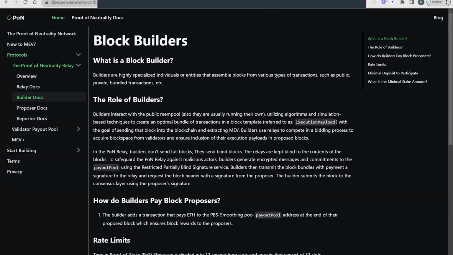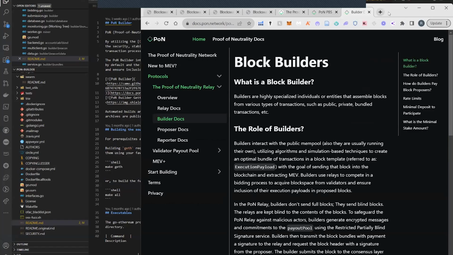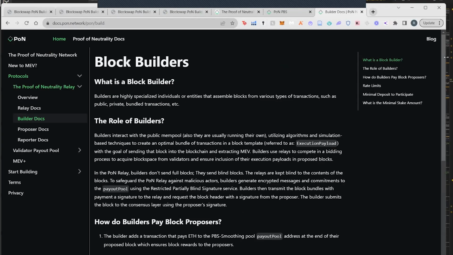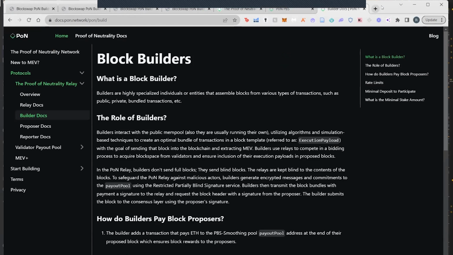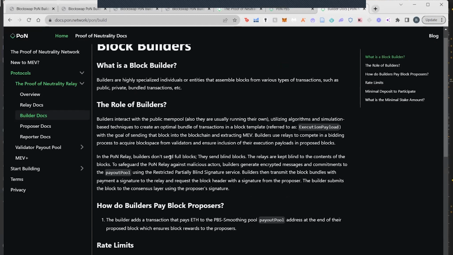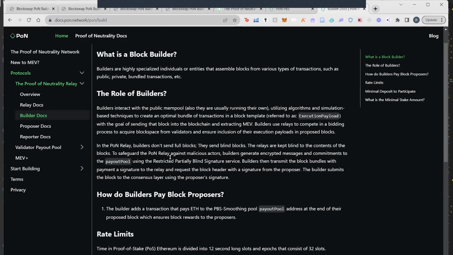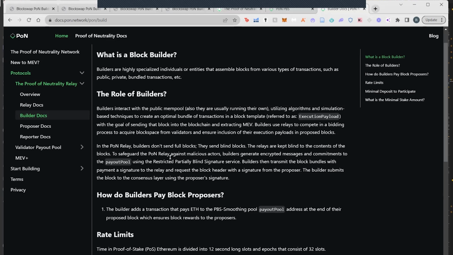All right, so builders are essentially entities that more or less curate transactions, whether private or public, in the mempool to relay to proposers, either for personal gain or as part of a joint organization to provision or facilitate transactions without them being revealed in the mempool. So for PON, on our docs, builders in the entire network basically have one obligation in paying proposers, in this case, by including a payout transaction within the block they are building. This gives builders the liberty to insert any other payout pool address as the block's MEV rewards, but still maintains the market flow order for the entire network and the entire PBS system for proposers and builders as well.